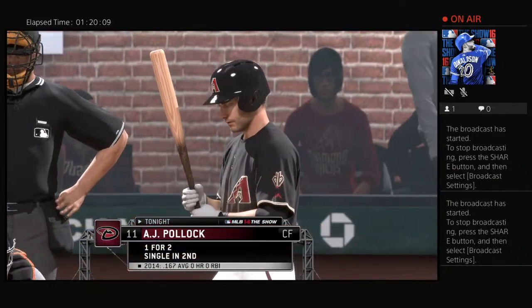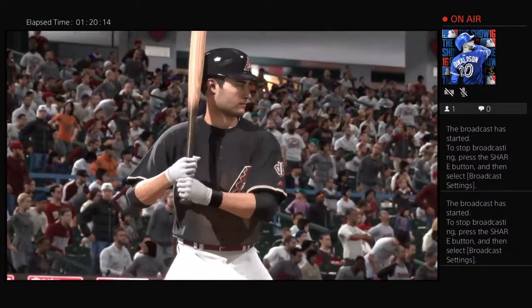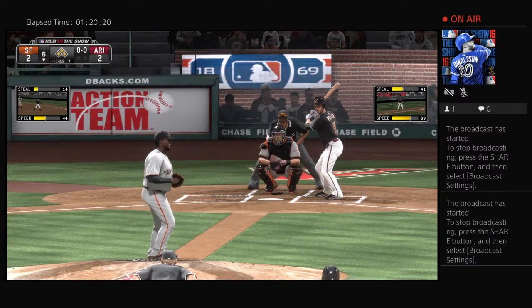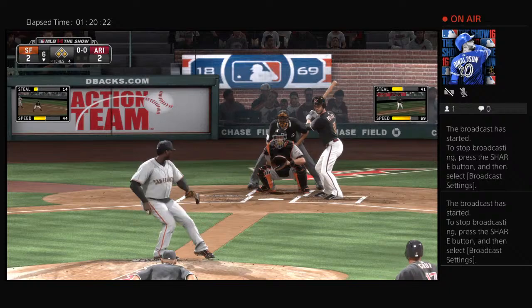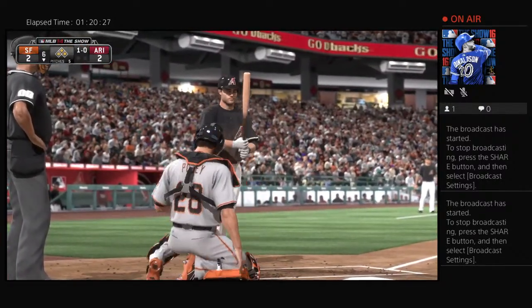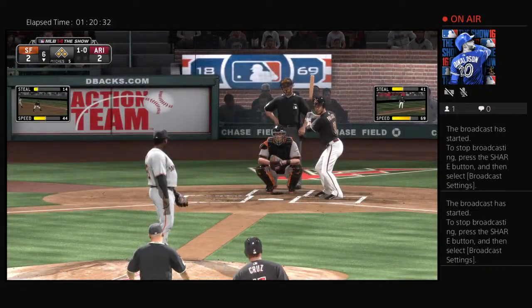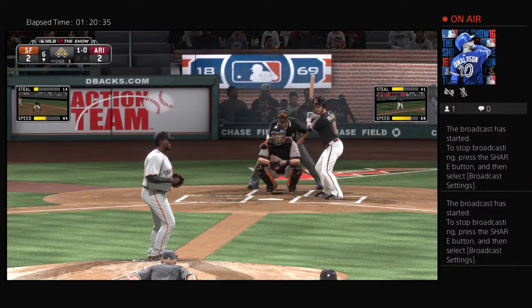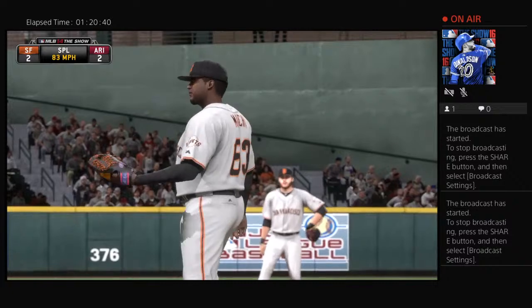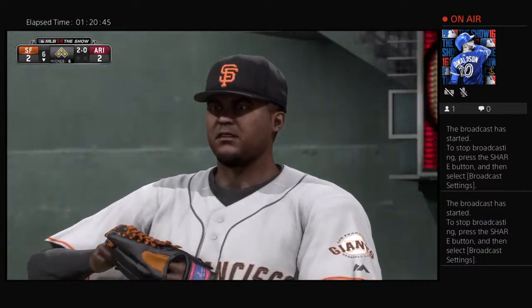A.J. Pollock will dig in here. 1 for 2. He's singled and grounded out so far. And the first pitch misses high here, perhaps trying to get him to pop something up. It's 1-0. Well, right here is where you've got to be smart out there. They've got nowhere to put you, so he probably won't be working the corners. 1-0 on the way. Nowhere to put him here as he falls behind now, 2-0. Does he dare go fastball here, 2-0? I think he's got to.